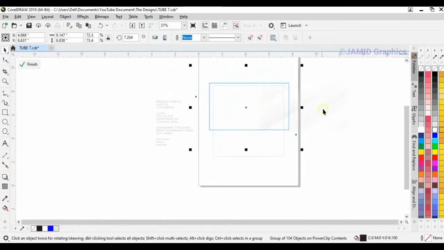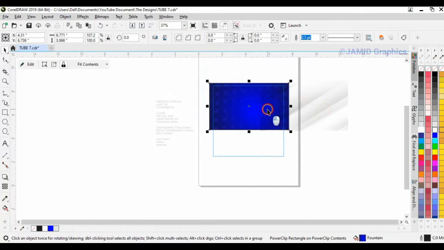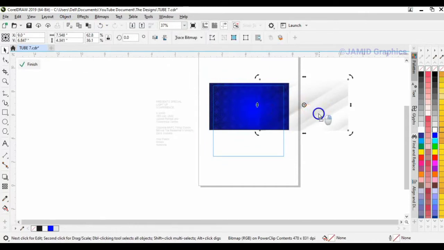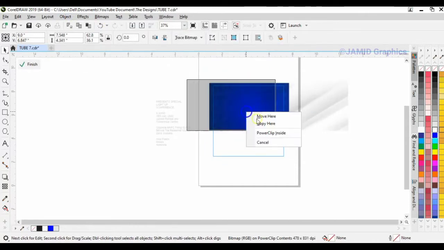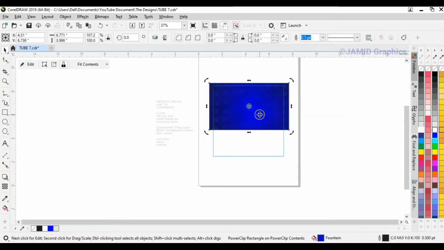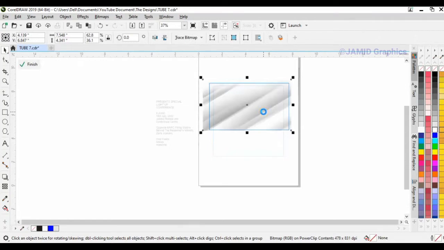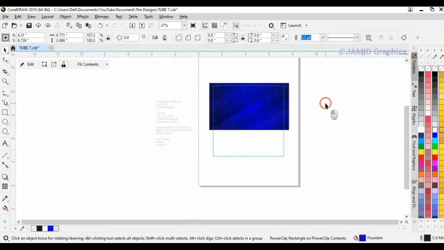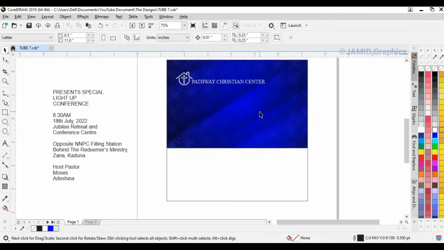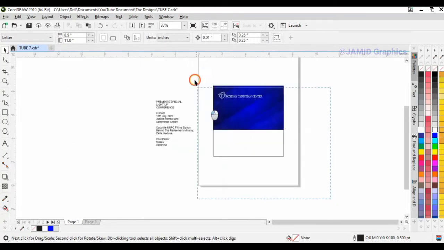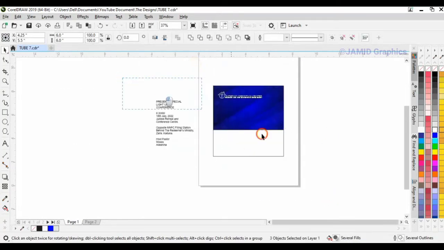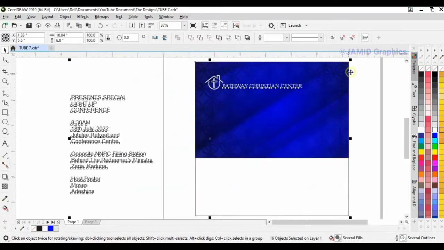I'll adjust it, then take our background effect and power clip it into that same rectangle. Now I adjust the effect, then copy and paste it so that it will have more intensity on our design. I would like to zoom this in.